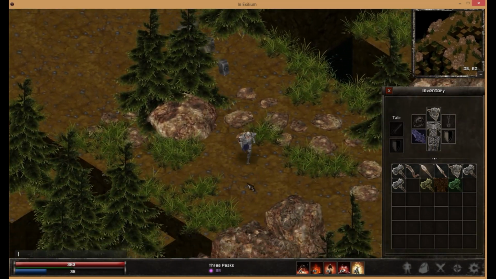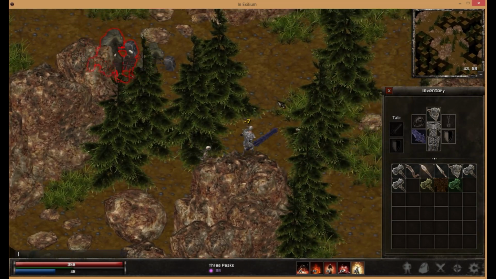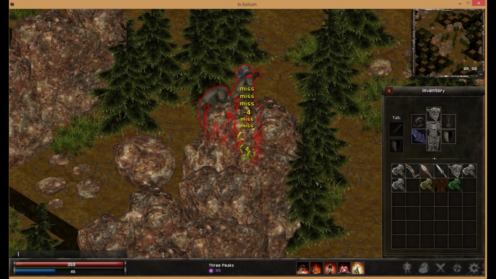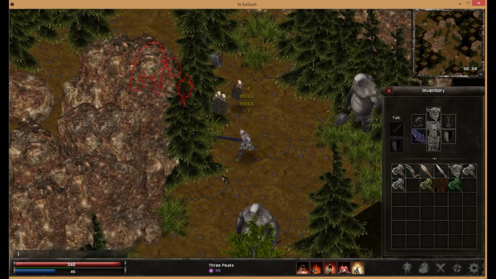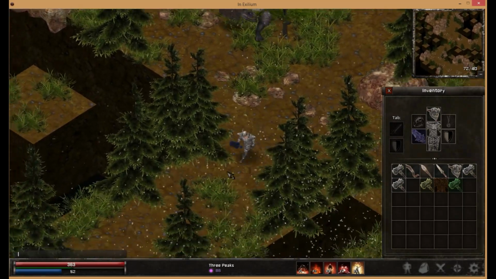So in this map, you fight dragons basically, and each dragon corresponds to some element. Oh, I'll show off here. You can see if I go behind all these enemies, they highlight in red, so you can see them if they're behind objects. And here we go.